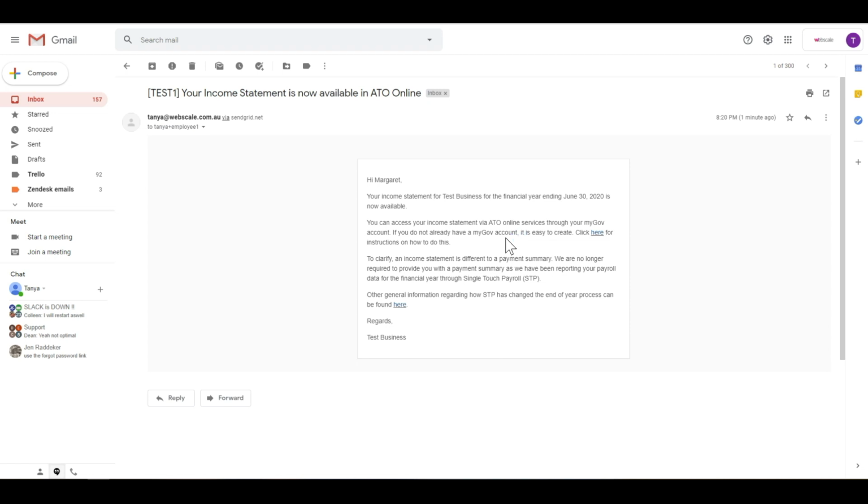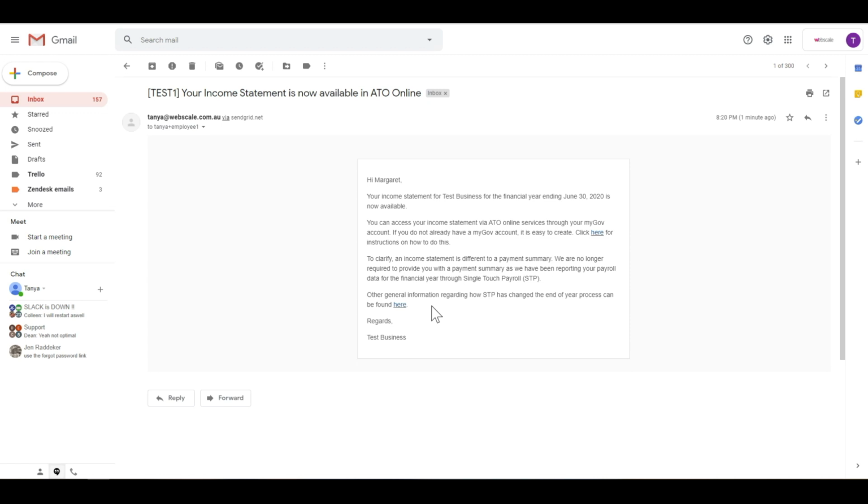Now, if they don't have a myGov account, they can click this link here, and that will take them to an ATO link with instructions on how to create a myGov account. And then also down the bottom here, we've got another link which has just got some other general information about STP from an employee's view.